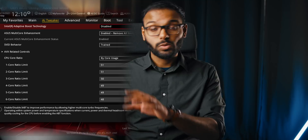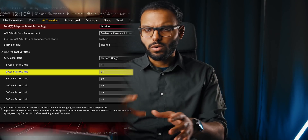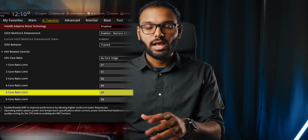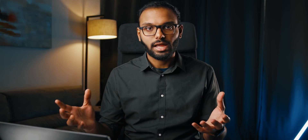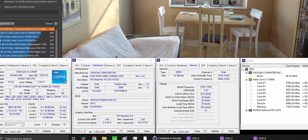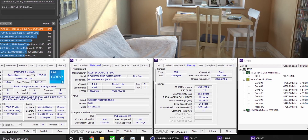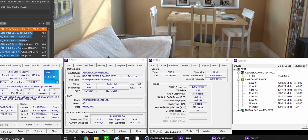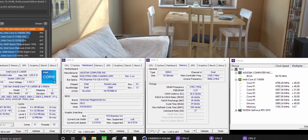So far in our testing, it seems like most Rocket Lake processors will be able to hit 5.1 GHz. On some chips, that's going to be only one or two cores, like on our i5-11600K. With 1.34 volts, it can run at 5.1 GHz on two cores for lightly threaded applications, 5 GHz on three cores, 4.9 GHz on up to five cores, and then 4.8 GHz on all cores for fully multi-threaded applications. That's only a 200 MHz overclock, and it was able to push the power package from 125W to 192W. Temperatures went all the way up to 89 degrees Celsius in Autodesk Maya, and we were using the Noctua U12S with two fans running at full speed. You're going to need an excellent cooling solution to keep this chip running under 90 degrees Celsius when it's overclocked.